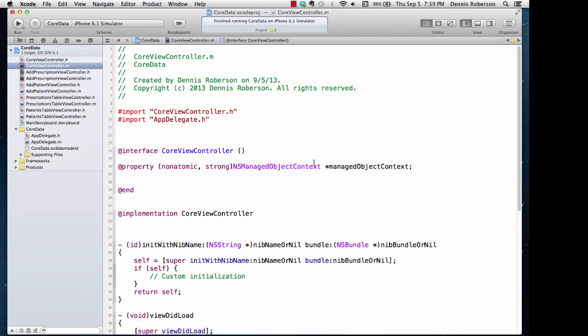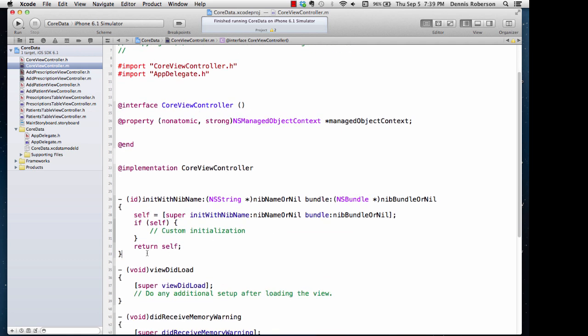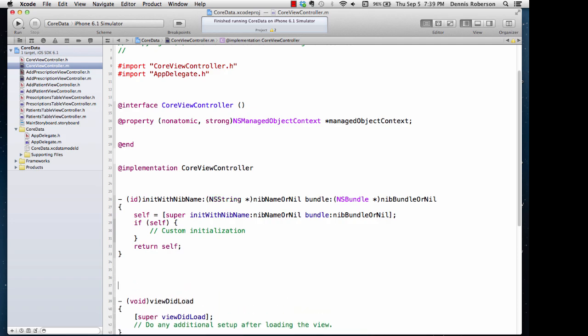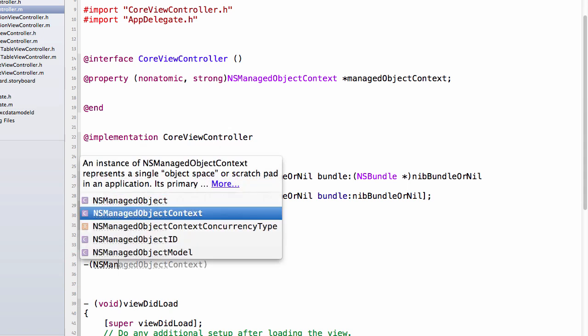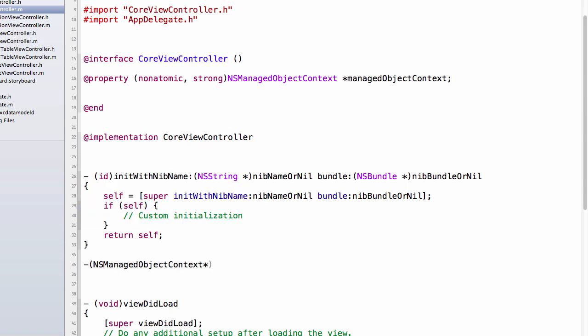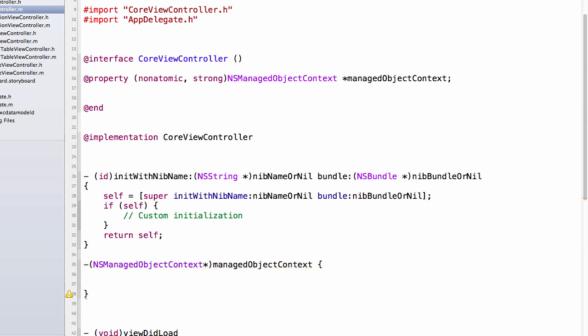Okay, so we're going to need to grab a reference to the Manage Object Context in our app delegate, and to do that we need to implement the Manage Object Context method. So let's do that right below the first init statement, give ourselves some room. And this is written NSManagedObjectContext, and we need a pointer there, managedObjectContext and a couple of curly braces. Now this method will return a Manage Object Context, and we'll have to write some really ugly code here, so let me write it out first and then I'll explain what we're doing.